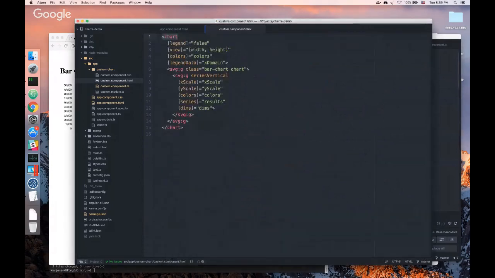If you want to use that, use it, right? Got the options here for whether you want to show the legend, pass it the colors, the legend data for the legend items, and then the width and height. And inside, we want to render a vertical series of bars, right? So we have this series vertical component where we pass the scales, our colors, and the series, which is the data for the bars.